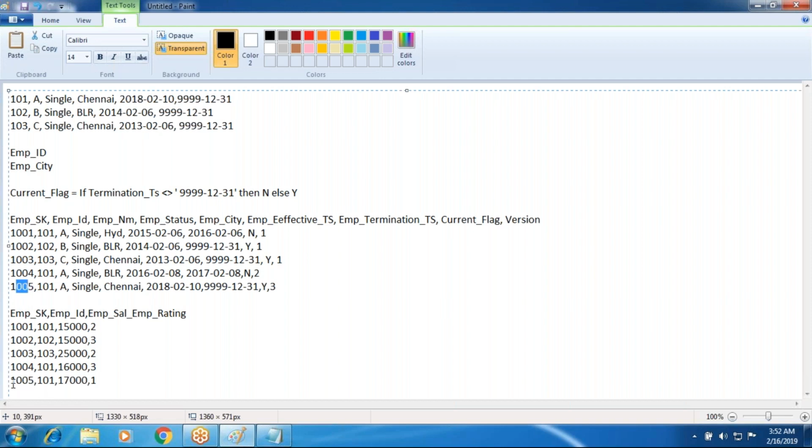Because of 1005, we need to perform the join on the fact table. So this is your fact and this is your dimension. Based on this, you can tell where he is working effectively. So this is what type 2 implementation is, theoretically. If time permits, we will see it practically with the tool DataStage. Okay. Thanks for watching this video. Thanks for your time.